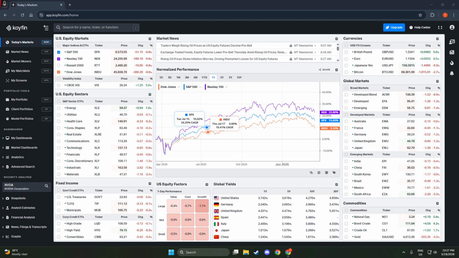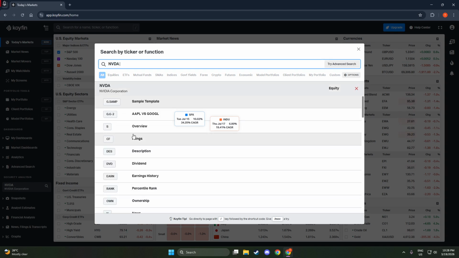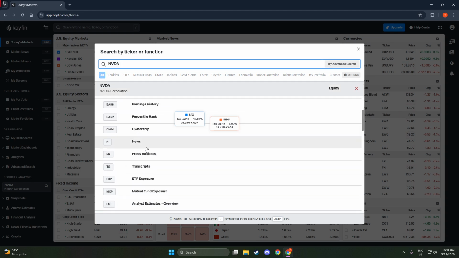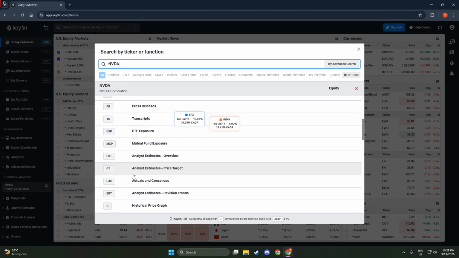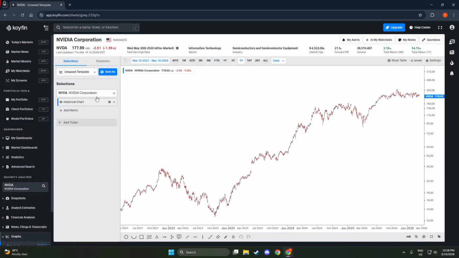This is Koyfin's interactive charting workspace where you can visualize data over time. Type in the symbol you want to analyze and make sure the G chart is active so we can add and customize metrics on the graph. Next, click Add Metric. This brings up Koyfin's metric library. Head to the Valuation category and choose the metric you want to evaluate. Common choices include price to earnings, enterprise value to EBITDA, or price to sales.